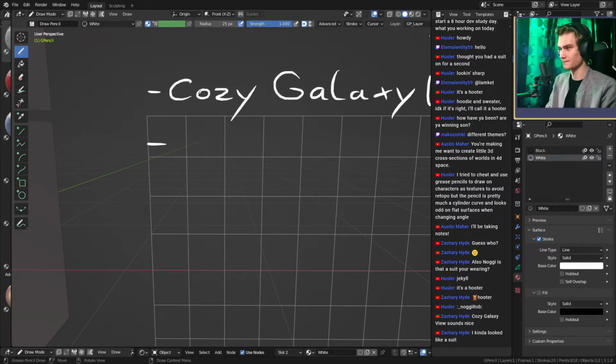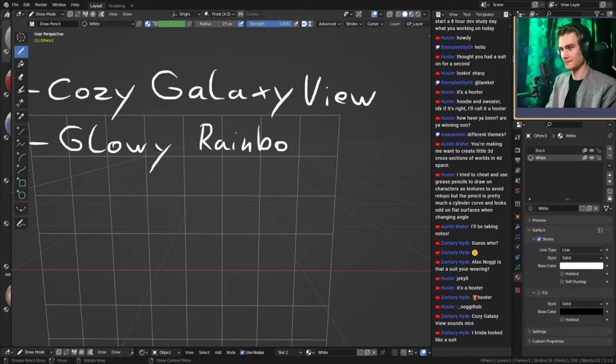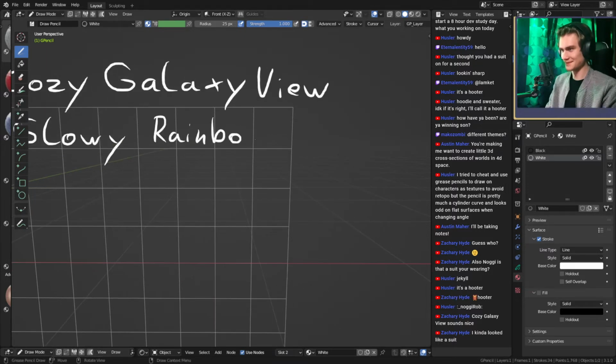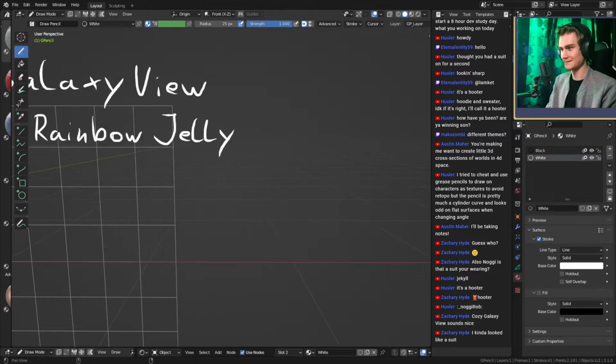So we have glowy rainbow jellyfish. Oh, there you go.